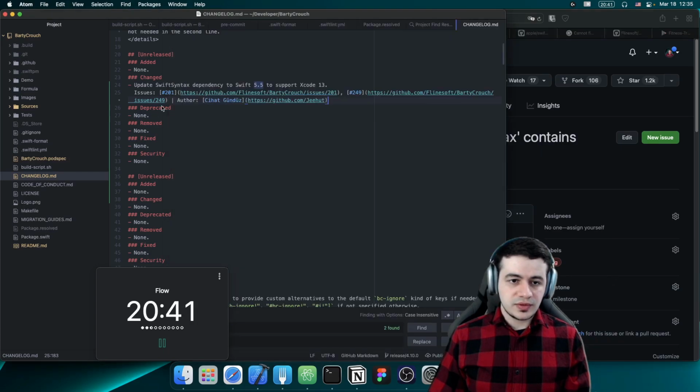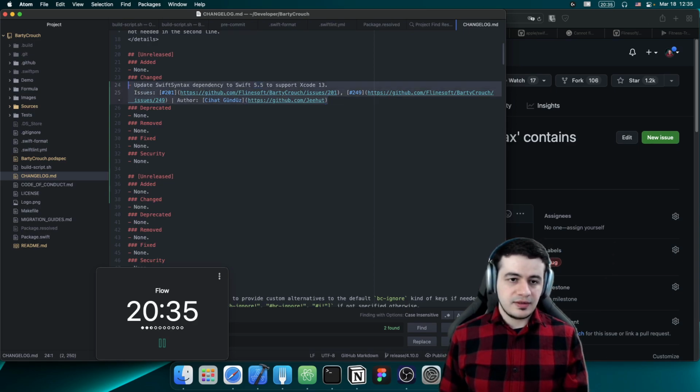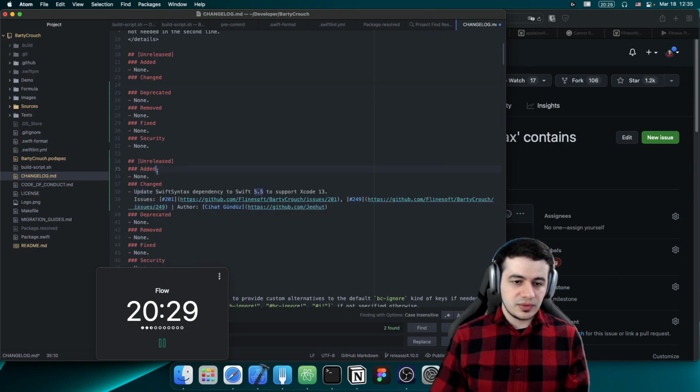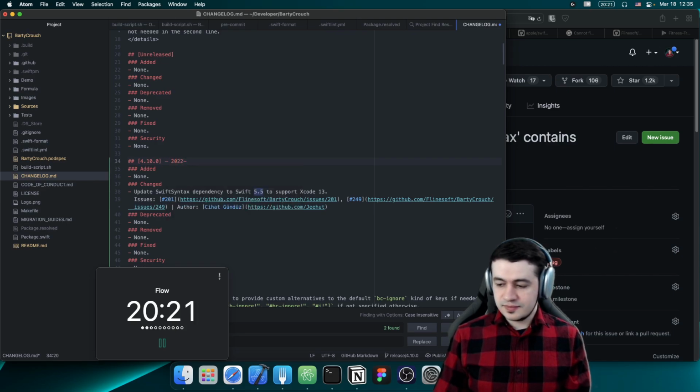So we are going to also close these after the release, but I'll comment on that later. Let's just move this down to this section, which will get the name of the release, and that's going to be 4.10.0, and today is March 18th.